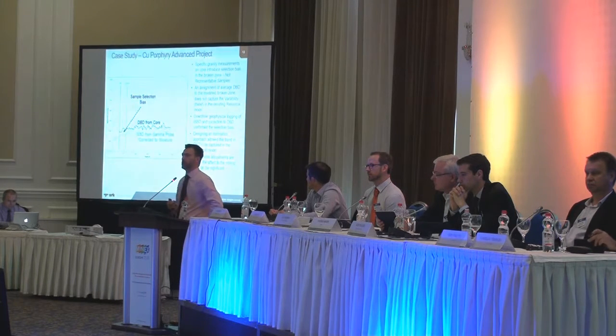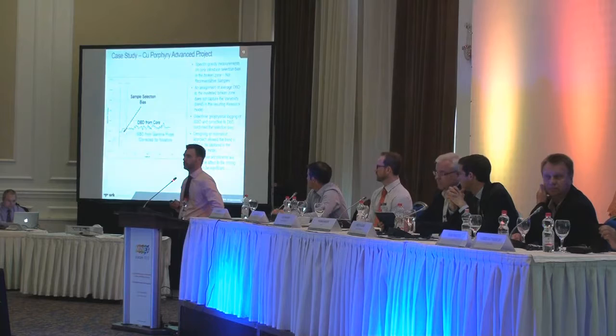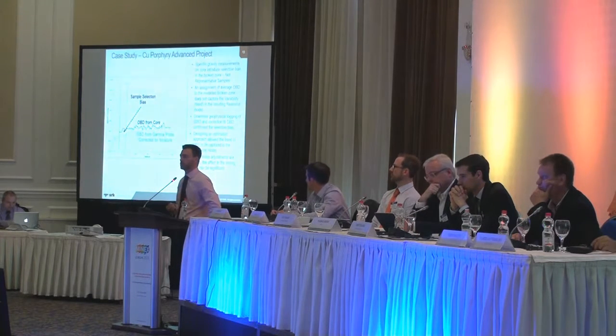But when we do the downhole probing with the in situ bulk density measurement, that's the green line, we see a significant deviation in densities from right from surface all the way down to about 150 meters. Now that gap between the two plots is our sample selection bias, and in this case on this drill hole, that's over a 5% bias, or a 5% error, sorry, in the bulk density.